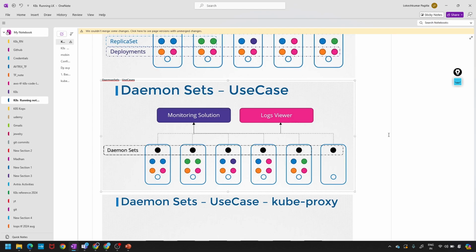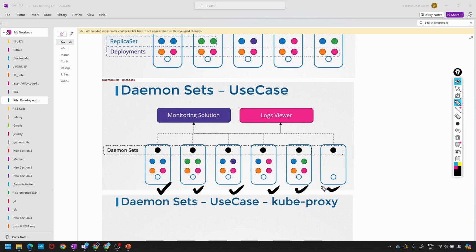DaemonSet is perfect for that, as it can deploy your monitoring agent in the form of a pod on all the nodes in your cluster.